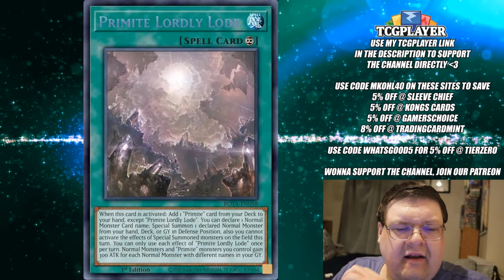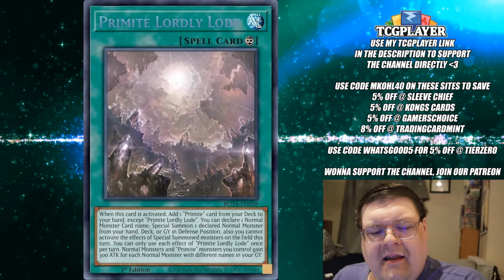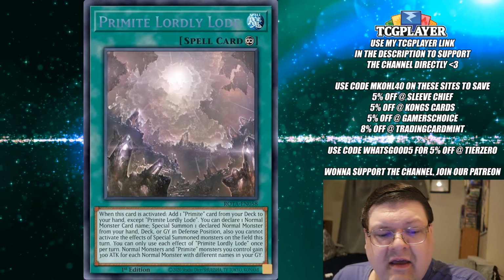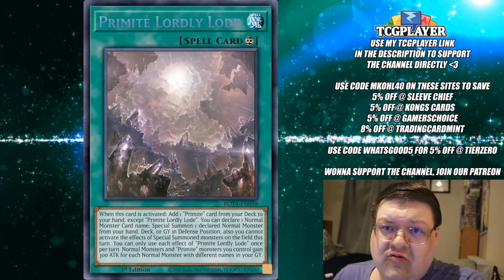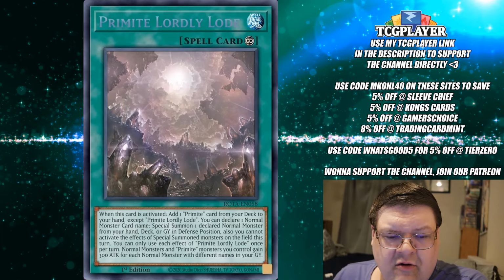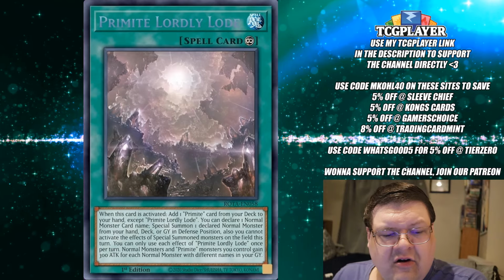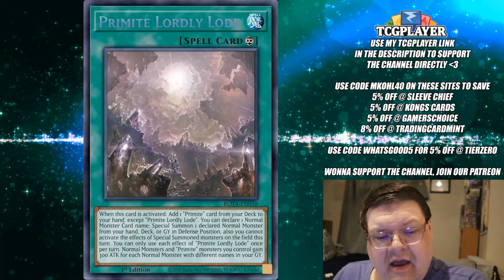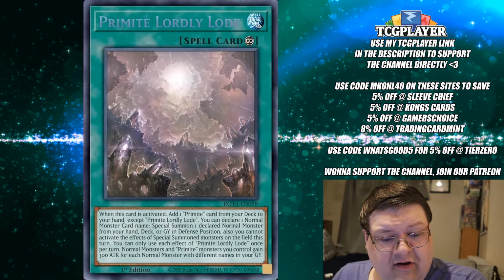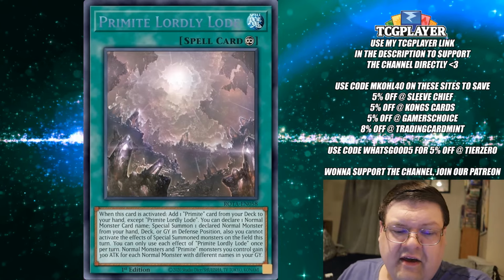And then we have the Primite Lordly Lode. Now, on activation, you can add a Primite card from your deck to your hand except for a copy of itself, which, you know, rightly so. They don't want you spamming these. You can declare a monster card name, and special summon a declared normal monster from your hand, deck, or graveyard in defense mode. Also, you cannot activate the effects of special monsters on the field this turn.